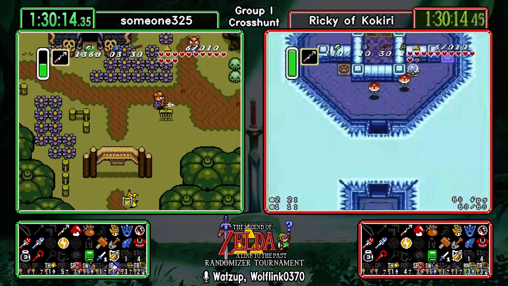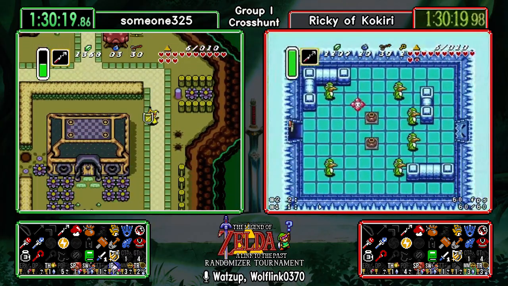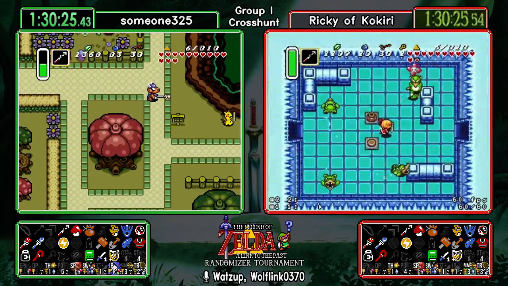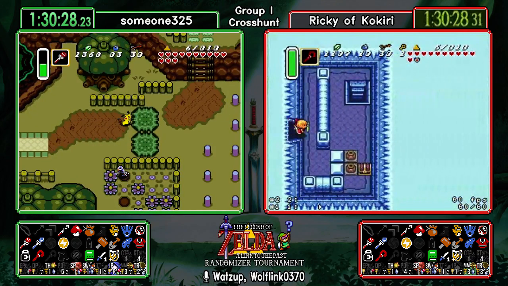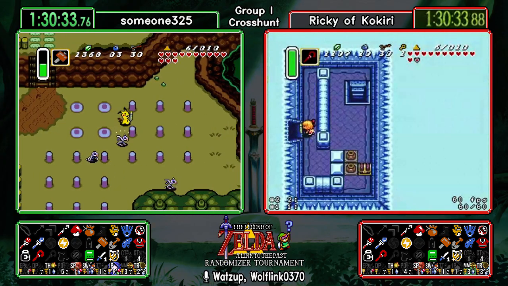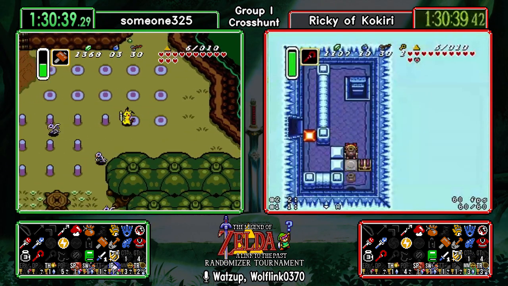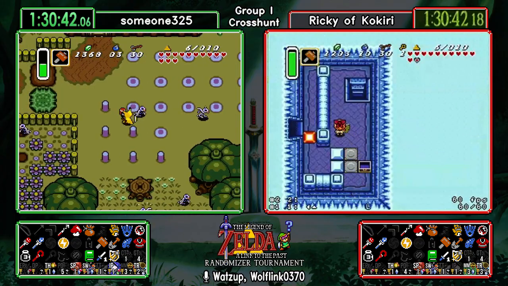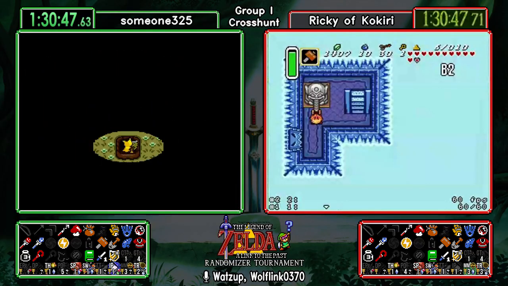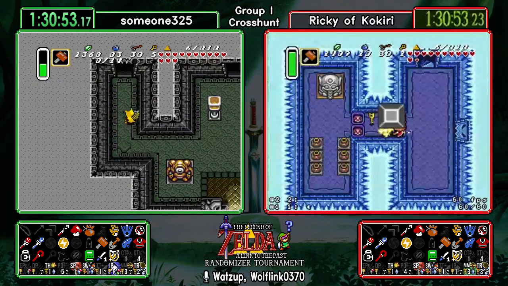This does, however, put them in Dark World, conveniently next to Hammer Pegs and doing the Smith Chain. So maybe someone325 will be doing that. And I like this. Check this first, because this could be an entrance, and we don't want to take the Smith in with us. Not unless we have to. Oh boy, there's Pod.